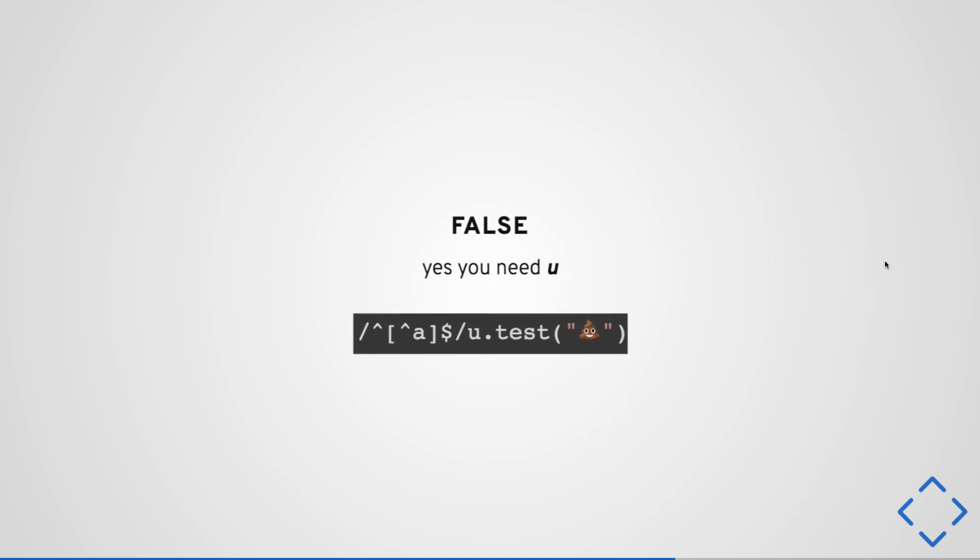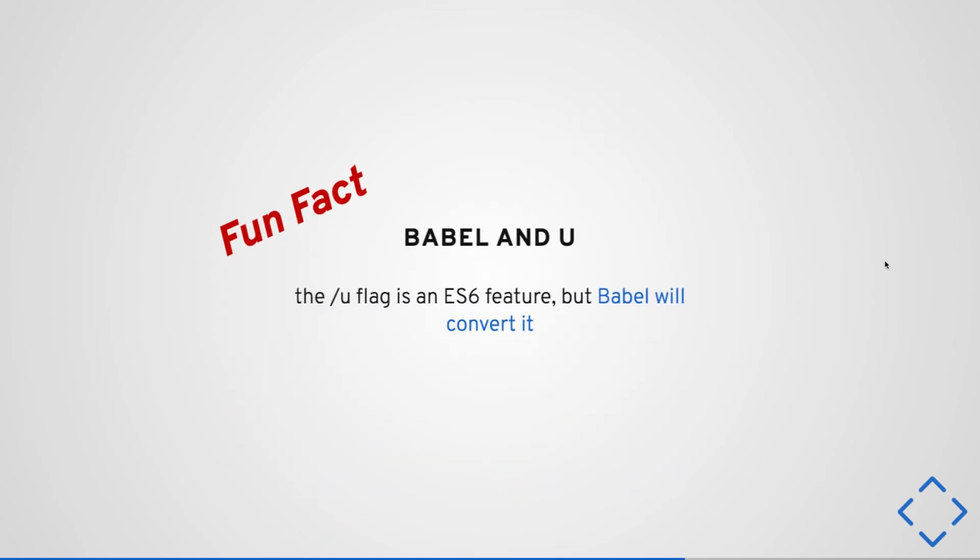The reason why, again, as Brandon was saying, is that it was saying, hey, start of the line, end of the line, in between there only 1 character. And at this point in the process, that's seen as 2 characters unless you say, hey, run with Unicode compatibility. Okay. Lots of little gotchas there. Fun fact, if you have a build process set up and you have to target browsers that don't support ES6, Babel does take care of converting that u into this really gnarly looking regular expression.